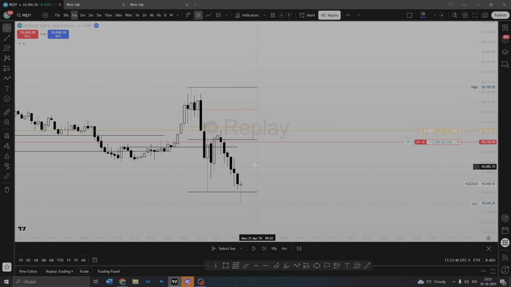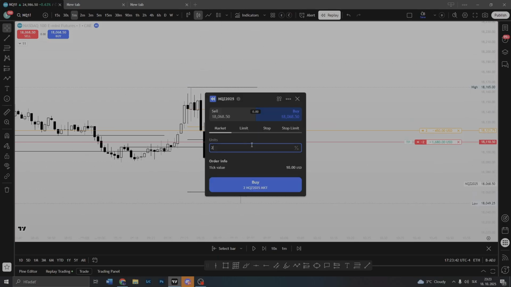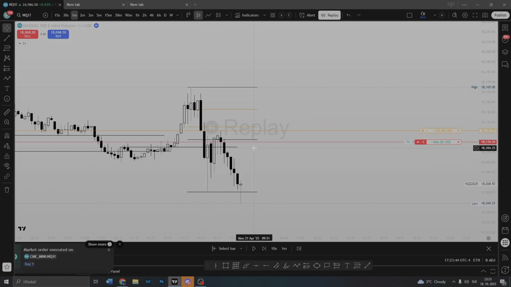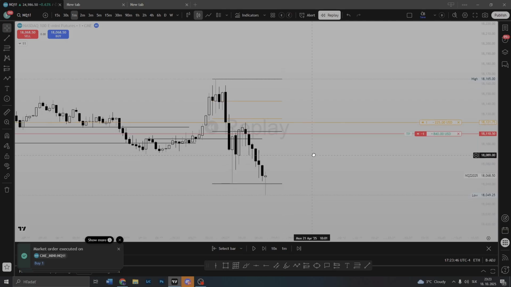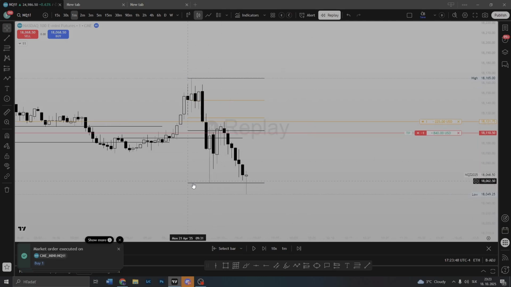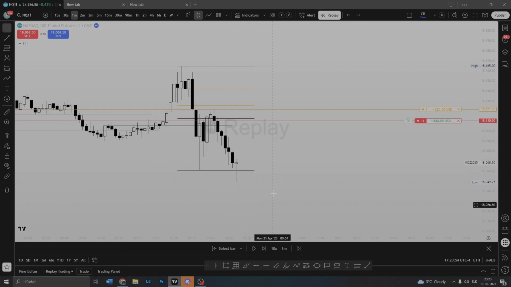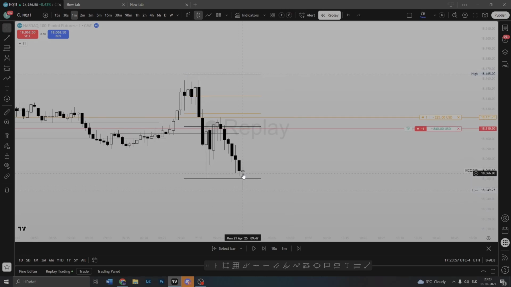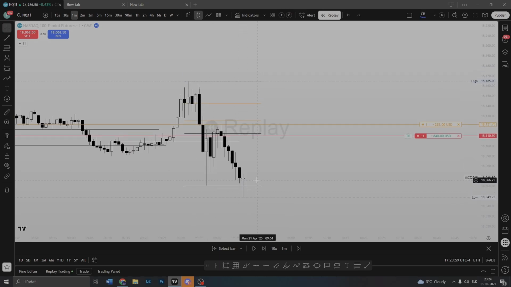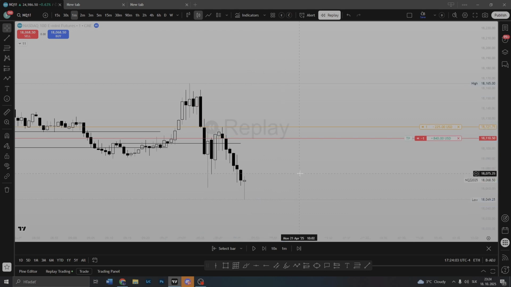Beautiful delivery. We are taking the low-hanging fruit for us. We can take one off. And then now we took a liquidity, so we can expect some sort of rebalance. If not, we will just flush again, but with this candle closing like this, souping the low, we can see some potential rebalance. I will put my stop loss to break even for now, even though it's not the best spot.